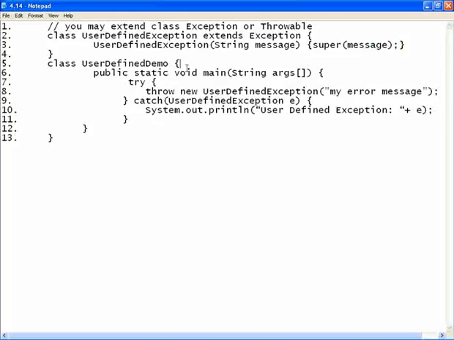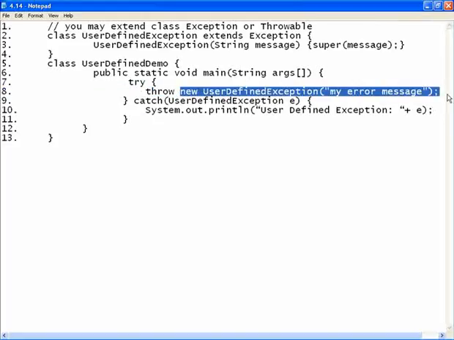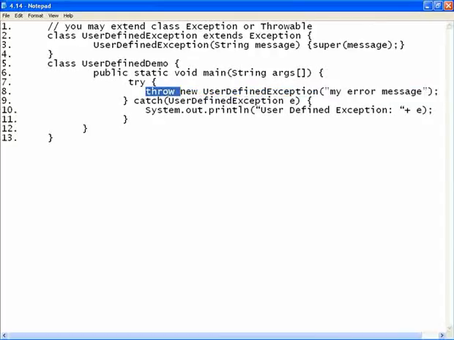Now let's see how you create a user-defined exception and throw the same. In order to throw a user-defined exception, you first need to construct a UserDefinedException object by passing the appropriate exception message. This creates the exception object. Further, the throw statement results in throwing the exception object, which could be caught by a catch block. And then you can print the message.